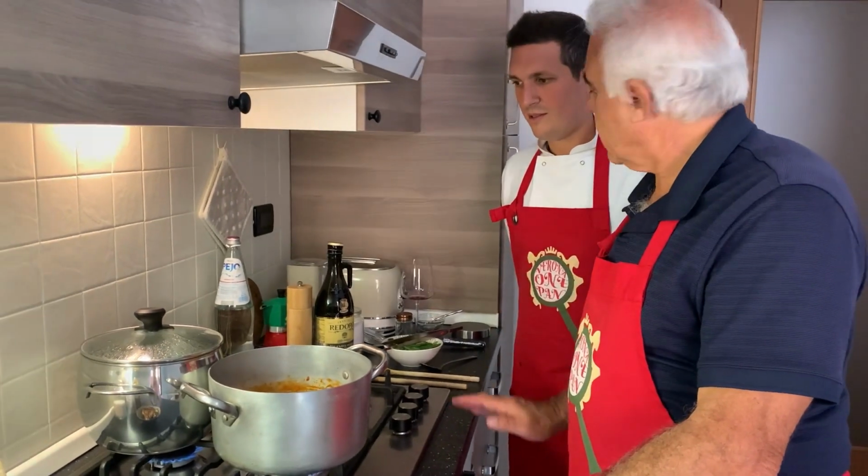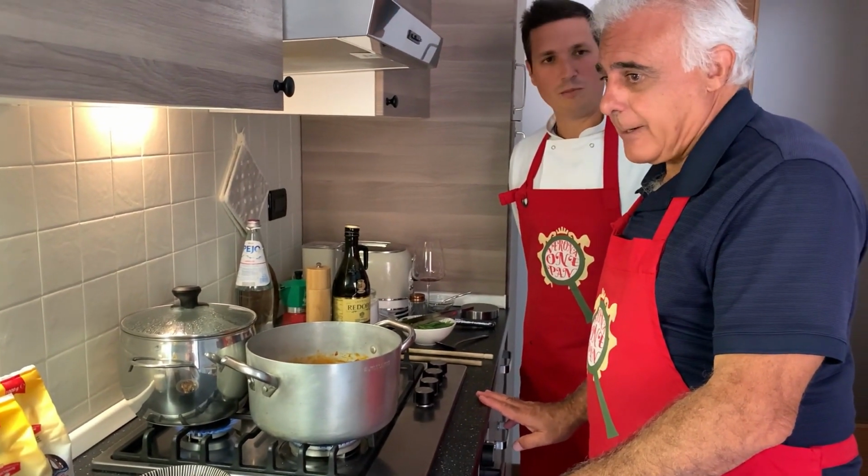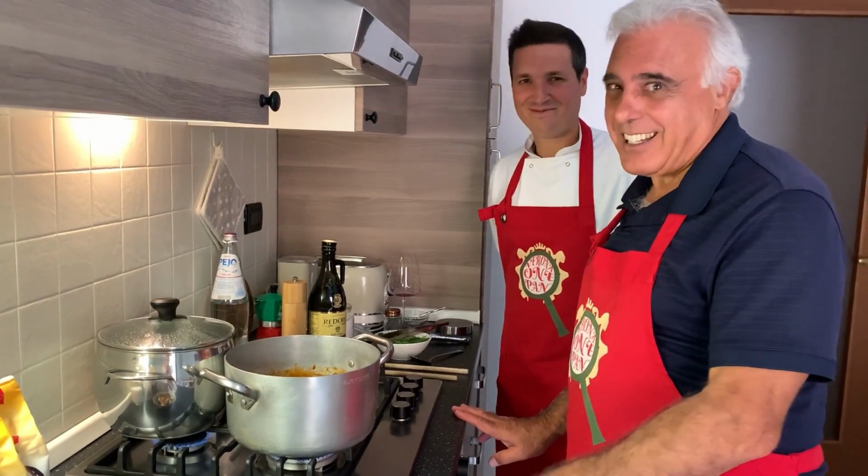And you have the water boiling, so the pasta will be made soon. Because I am a good sous chef. He's done this before.